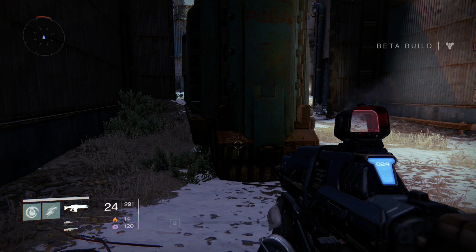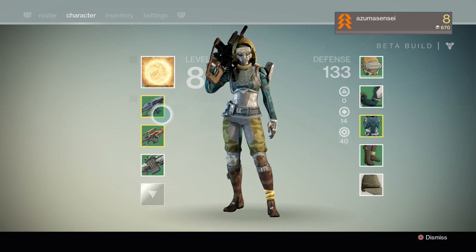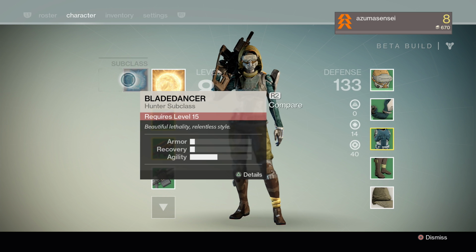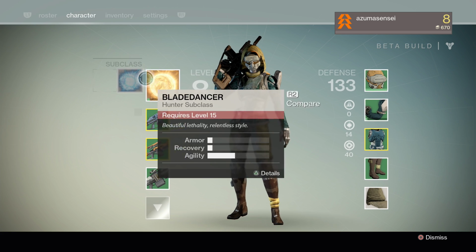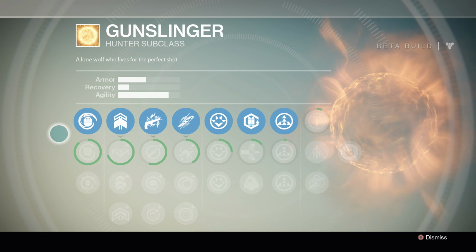So this is going to be another skill tree video, this time for the Hunter. So let's take a look. So the Hunter, we have two subclasses visible right now. The Gunslinger, which is the one we can play as, and Bladedancer, requires level 15. But we can actually look at the tree, we just can't play it. So let's take a look at Gunslinger.